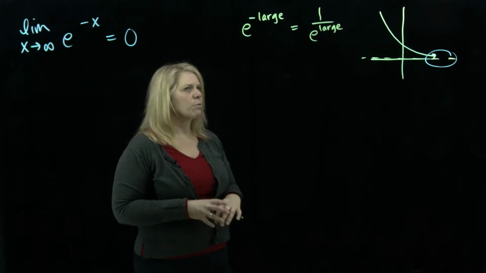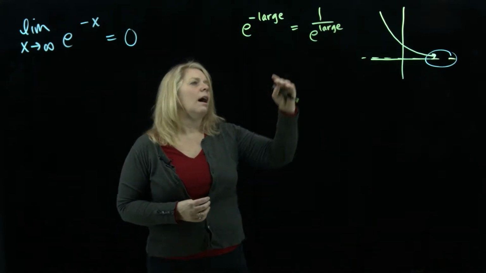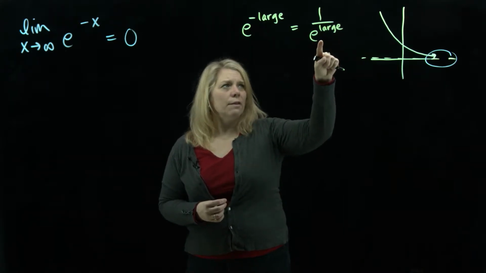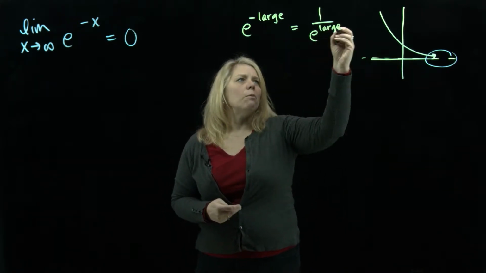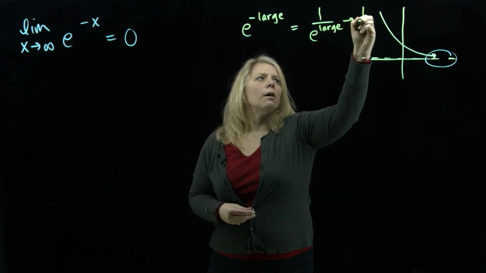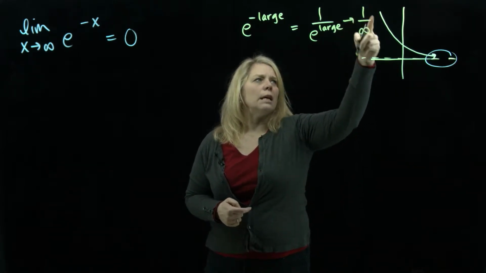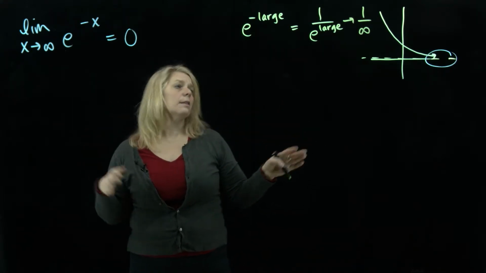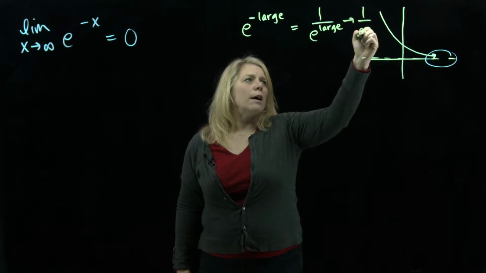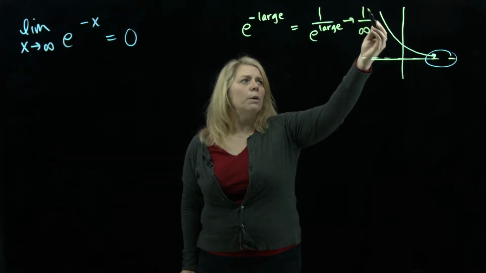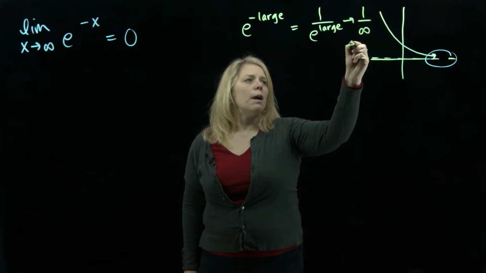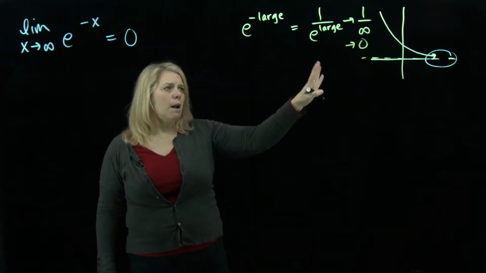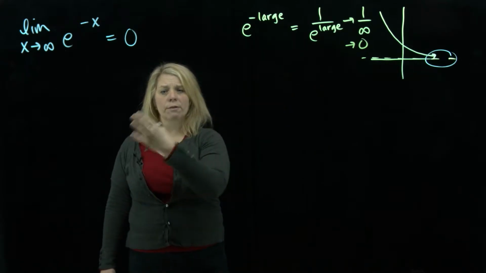This is, again, kind of scratch work, but thinking about it numerically. And so the denominator here would be growing without bound, approaching infinity. The numerator would stay 1, so 1 over a denominator that approaches infinity. So when you think about the output values of that function, larger and larger values on the denominator, the value of that overall fraction, 1 over a million, 1 over a billion, 1 over a trillion, the outputs of that function would be approaching 0. So thinking about it numerically, thinking about it graphically, either of those would be support for this answer.